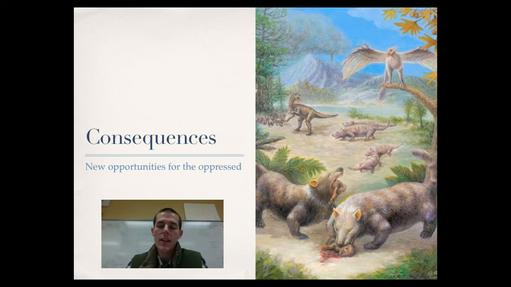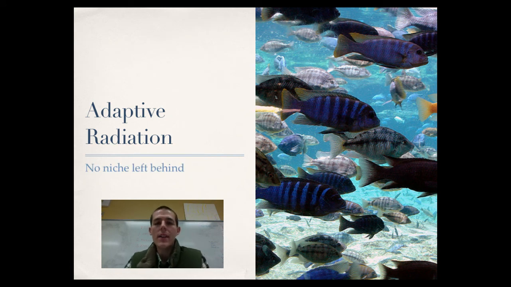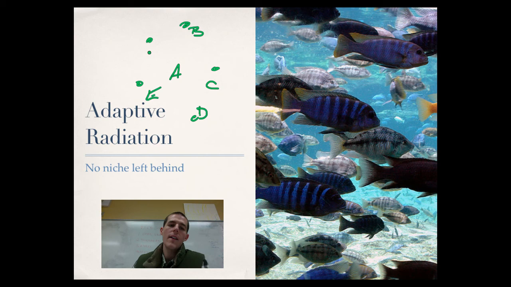So usually a mass extinction event means the fall of one type of organism, allowing another type of organism to arise and diversify. And that leads me to the idea of adaptive radiation. If you remember back, adaptive radiation is basically the idea that animals start in one place and then diversify to fill the niches around them. So this would look like you have species A here, and then there are a ton of niches around it. And as species A moves and diversifies to fill these niches, you get species B, C, D, E, and F.